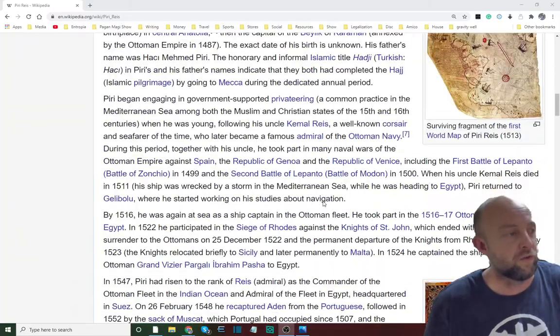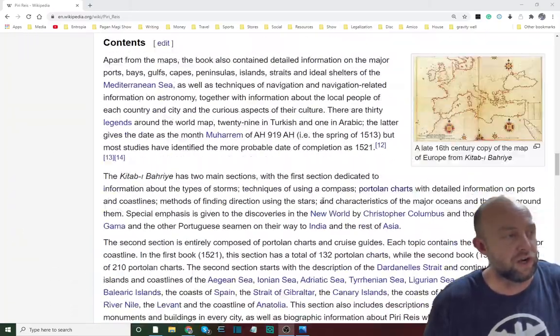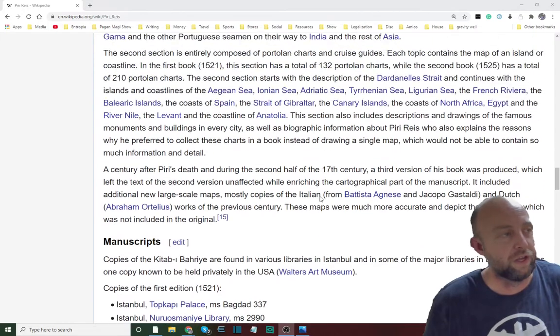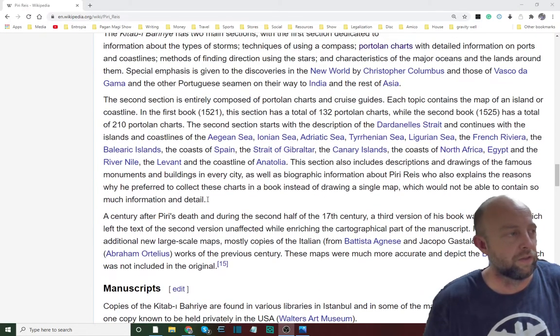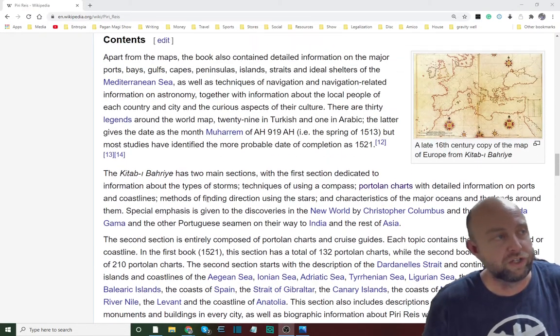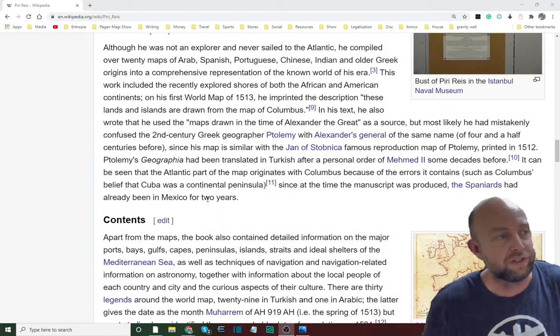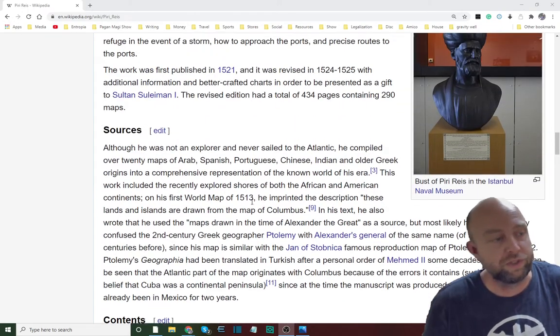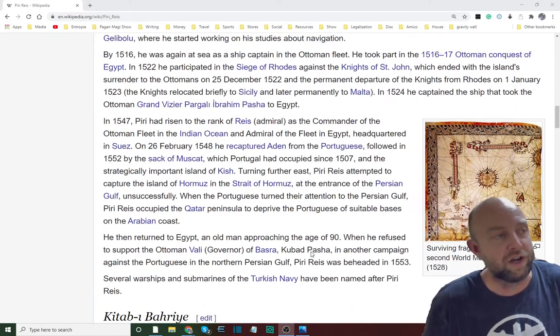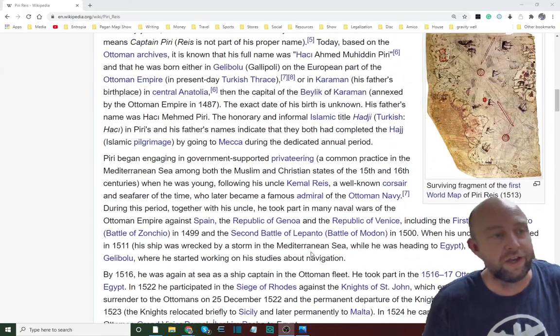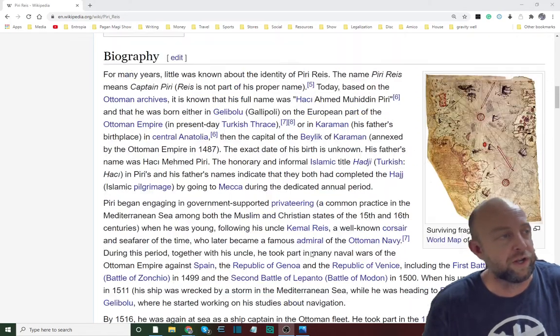And as far as his death goes, let's check here. They say that he would have actually lived for a lot longer, but he was still on ships and in fights. And how he died is that he was beheaded. So he did not die of old age in his 80s at a time when most people lived to be 30.